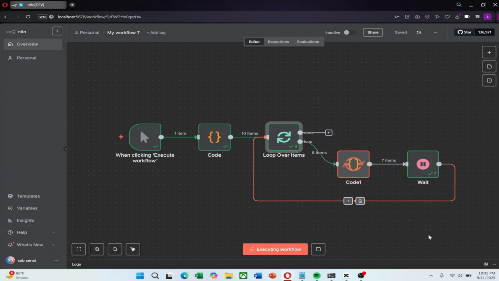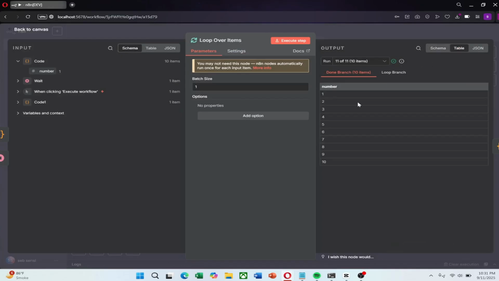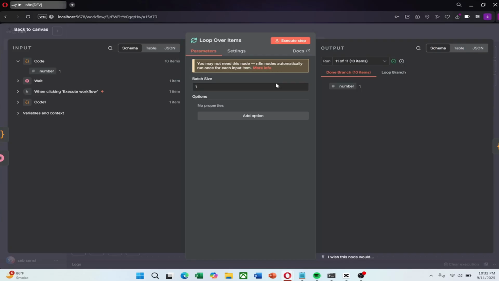After building your workflow, you can test it by clicking Execute Workflow. You will see the results of each node, which makes it easy to check if everything works correctly. If there is an error, you can review the message and adjust the settings until the workflow runs as expected. When you are happy with it, save the workflow and activate it so it continues to run in the background.